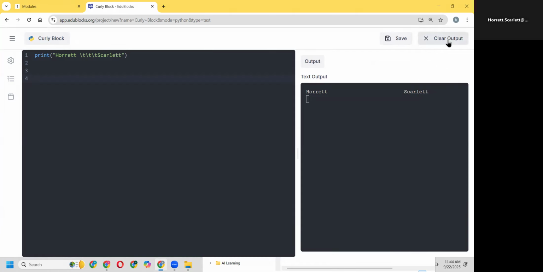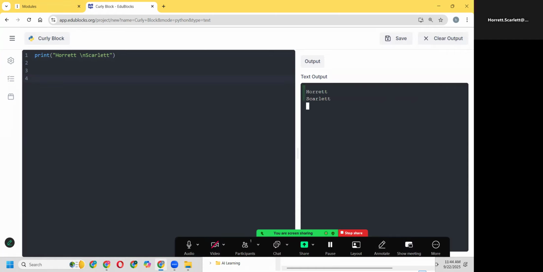Let us now examine the use of the \n command. So it's a backslash and then the n. And we're going to hit run. And you can see displayed right here is the fact that we have now put Scarlett on a new line. So once we use the \n, what that does is create a new line.